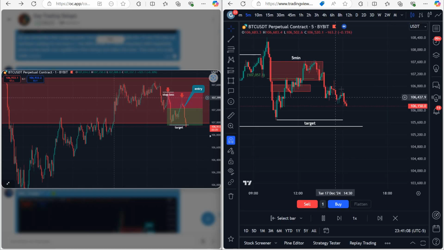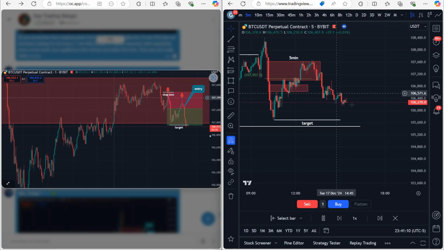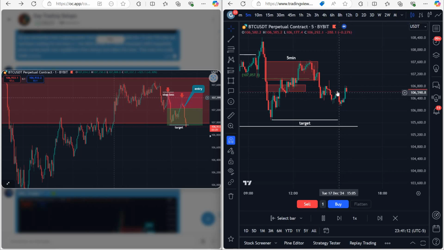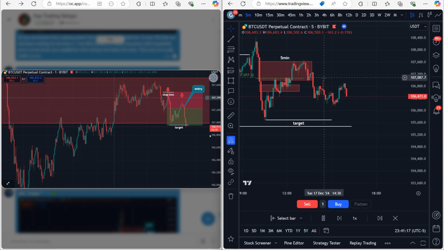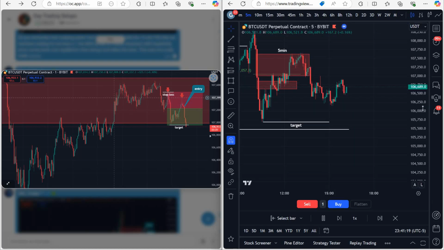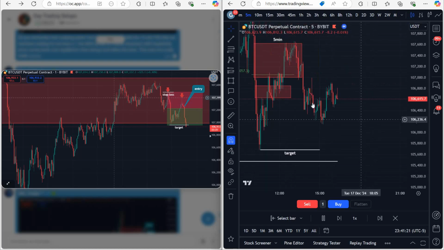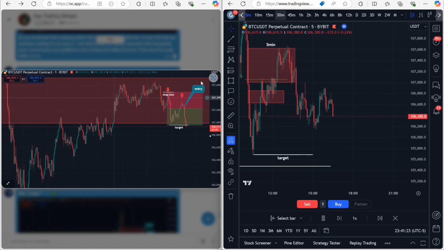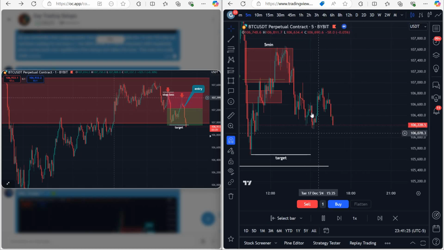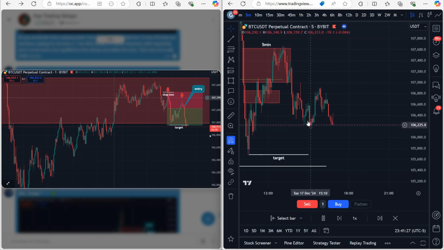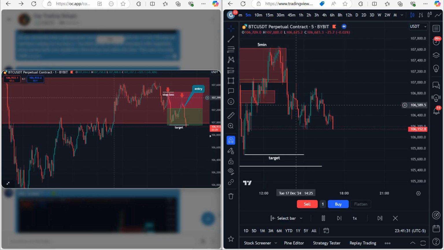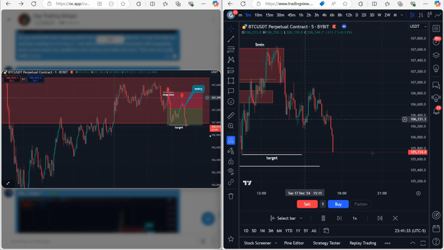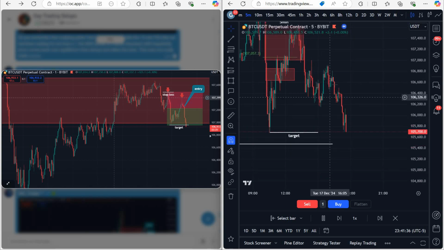Here you can see boom, boom, boom, back into this fair value gap. And no, sorry, that was here. I was getting mixed up here. This actually could potentially have been seen as an entry, but I don't really like this type of fair value gap. But that's another lesson. You can see that there is only one candle there. Anyway, and then the price started collapsing.